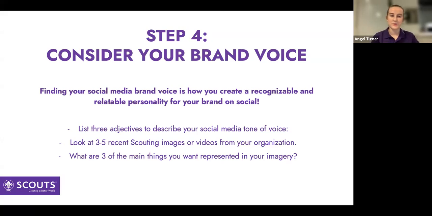It doesn't need to be represented in every picture. You could have a picture of the outdoors, and a picture of a young person wearing a scarf in the next one, and so forth. But that's just an easy tick list that you can have. So when you're creating content, you can just go through and be like, yeah, tick, tick, tick. That's a really easy way to keep you on track with your social strategy and make sure that your voice is coming across the way that you have planned it.